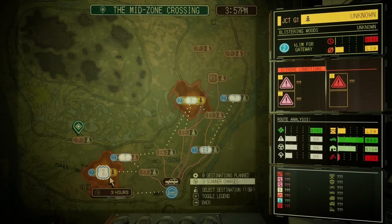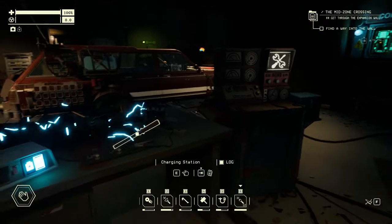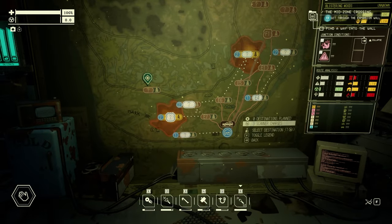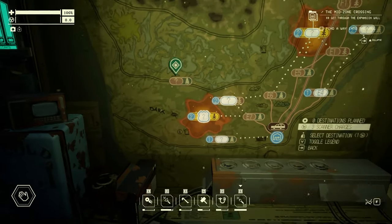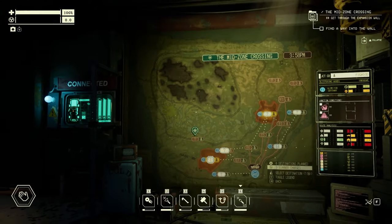But in the next episode, I will use up the scanner charges, because I don't know how saving is going to interact with them. And we will immediately head out on a run, because I've done everything that we need to do here. We've actually started to get to the point now where there isn't that much in terms of the logbooks to read through, and we can just go from one mission to the next. So, next episode, try and get to this highway, and then ideally on towards our next story goal.